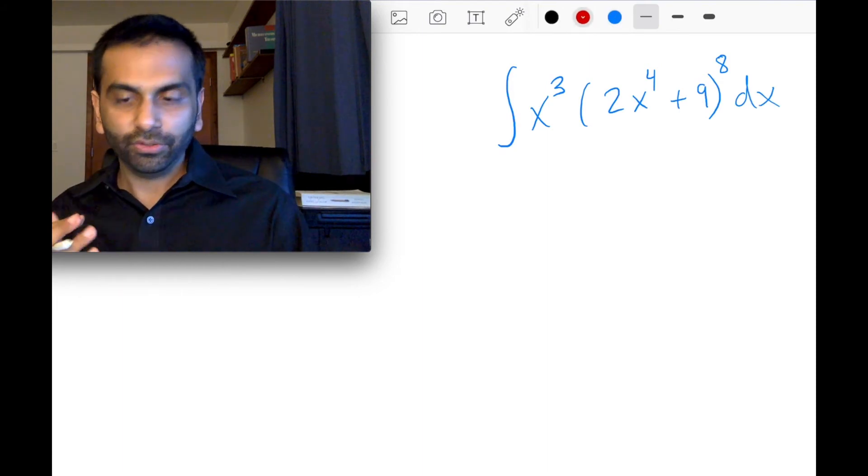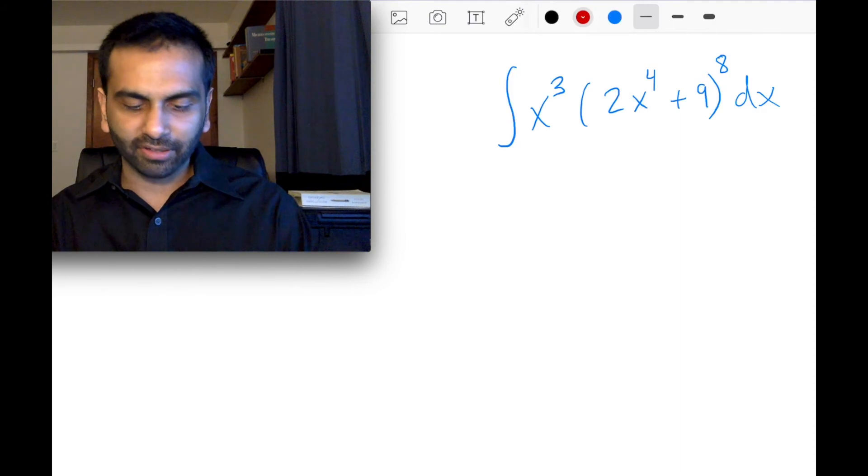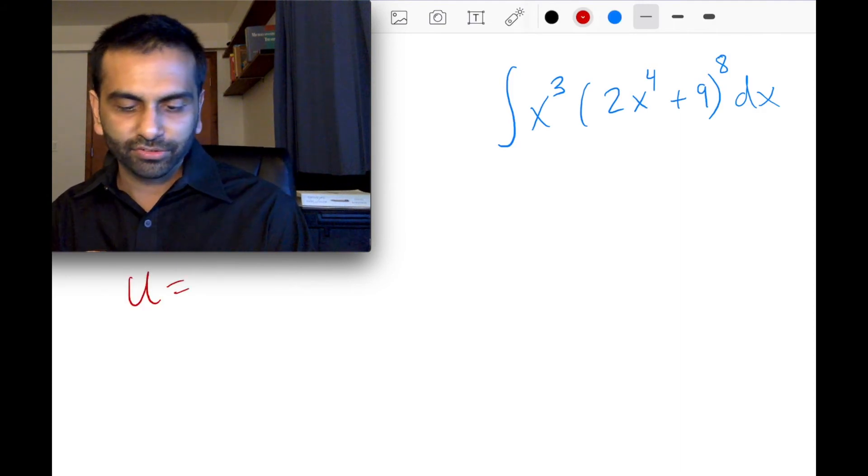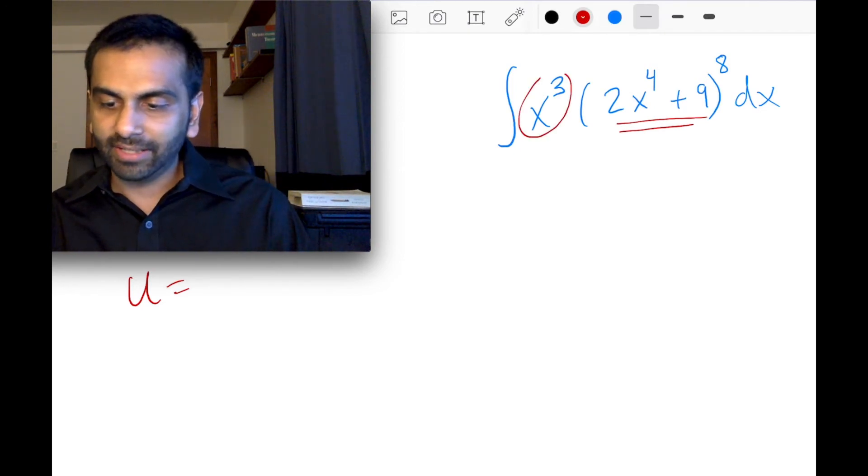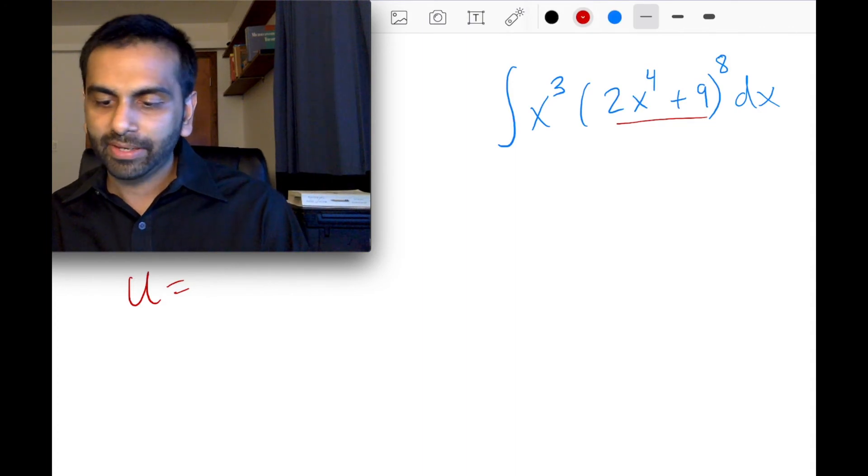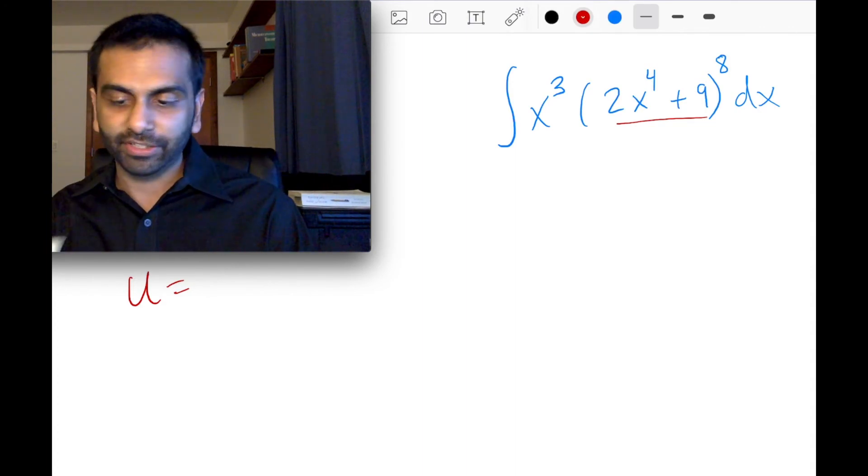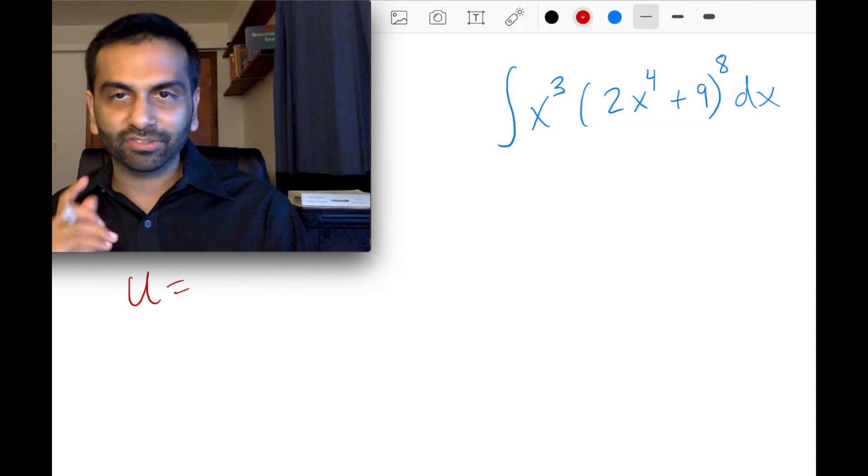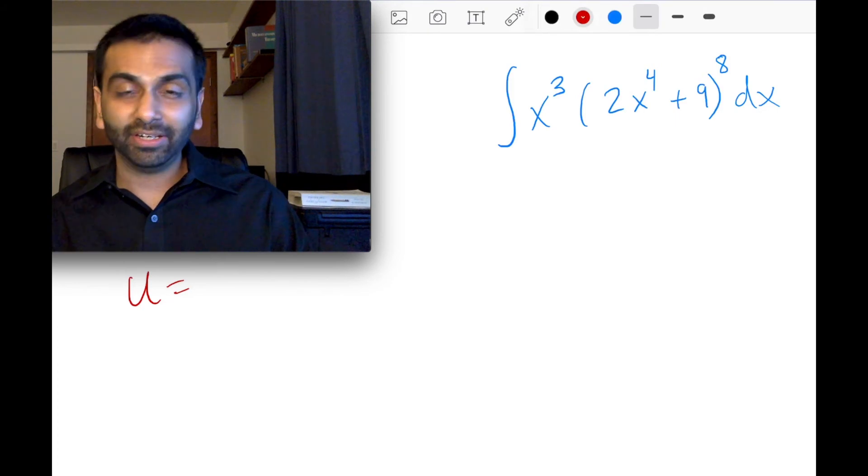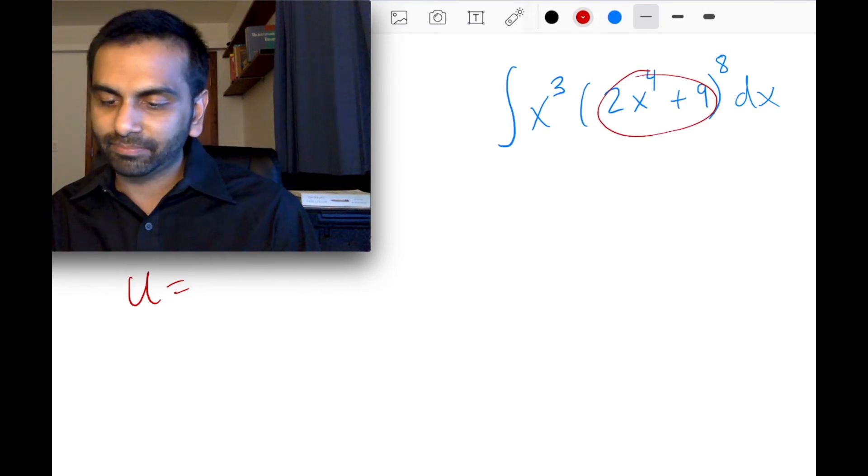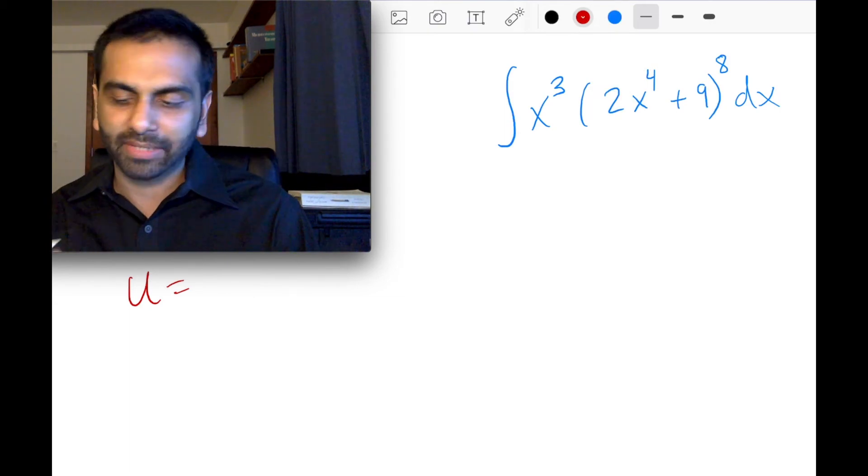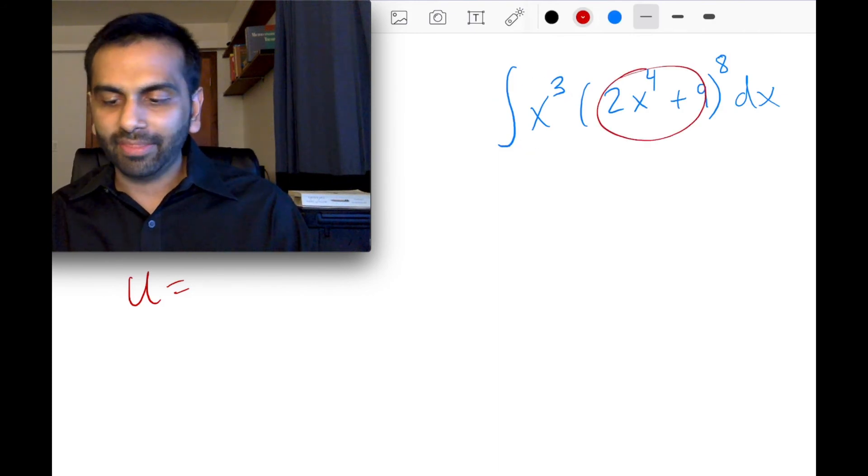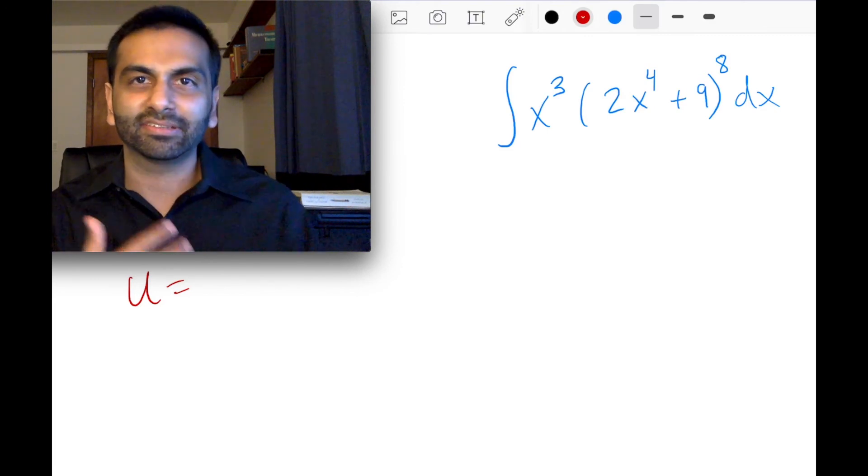So, how do we do that? So usually, what you're looking for here to solve for the u, to find the u, to pick the u. So u, again, it's something you're picking. So usually, whenever you have something that's to like a higher power, and you can see that the derivative of the inside, or at least, you know, is on the outside. So here, the derivative, this is a 4th power, and so the derivative is going to be a cubic function, a 3rd degree thing, right? Because the 4th will come down, it'll become a cubic function. So that's like a sign there that that'll work. So here, if we pick, so yeah, if you could see the derivative, or at least mostly, if you could see the derivative, or at least the derivative, even if it's off by like a constant to multiply by, you could see the derivative elsewhere, then that's like a strategy. But really, ultimately, the only way to do this is if you do enough problems.